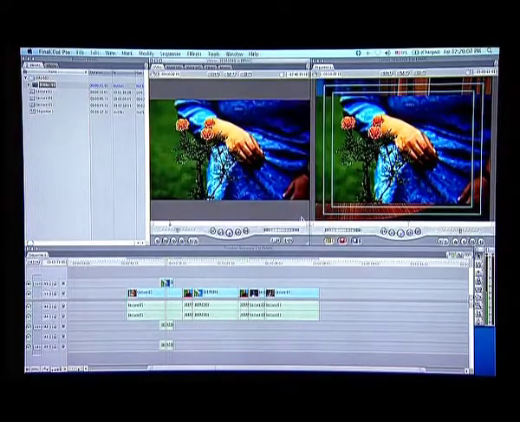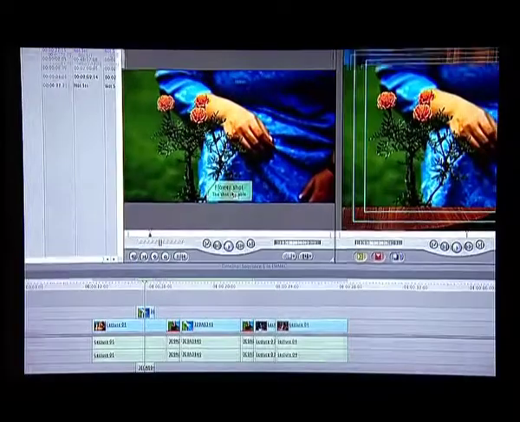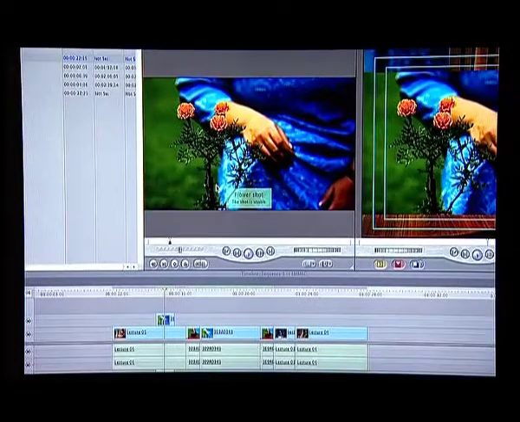And I click on OK. As soon as I do it, see, this is my marker. And on the screen, I will get the name of the marker and the description of the marker.